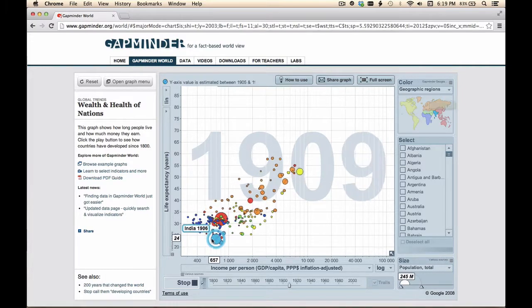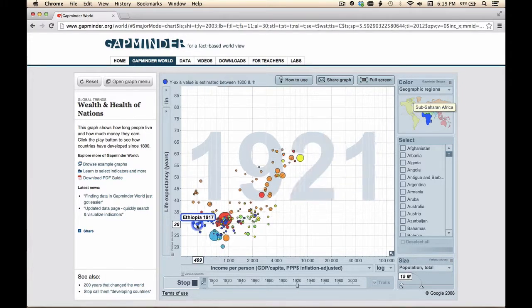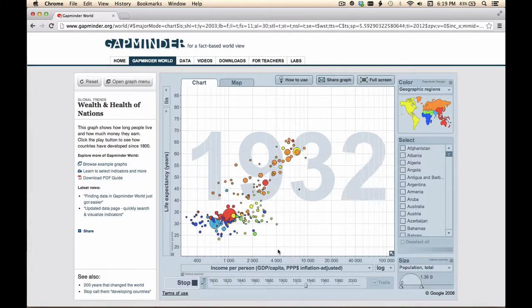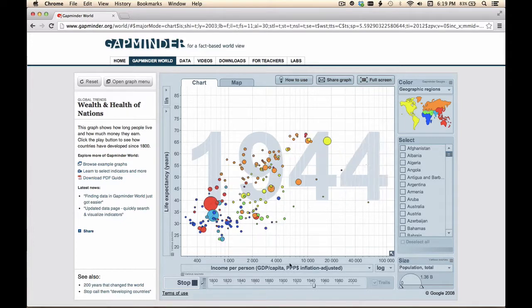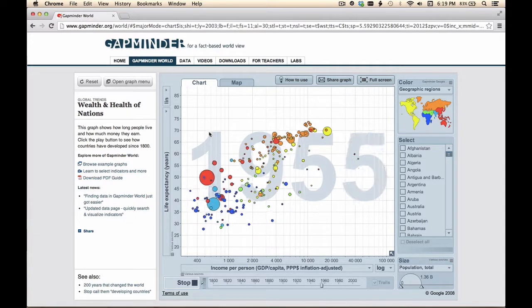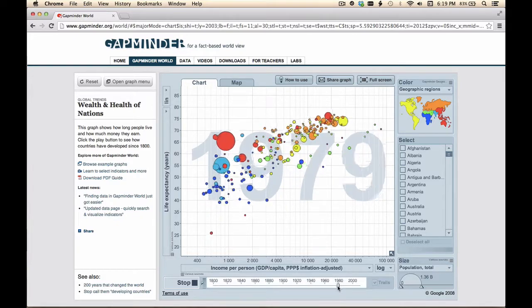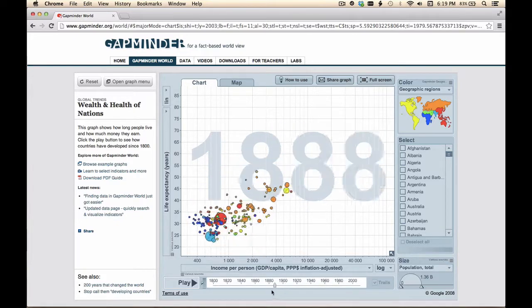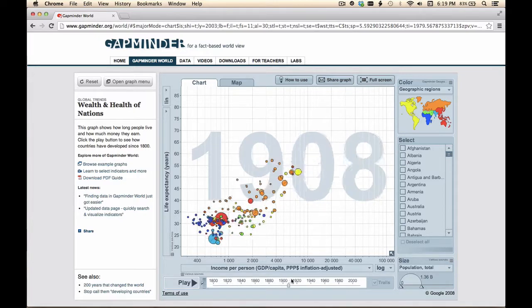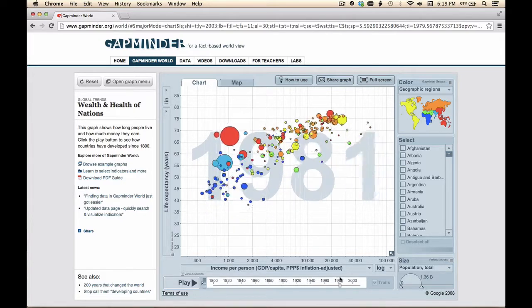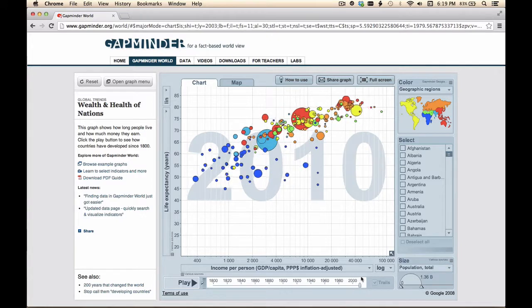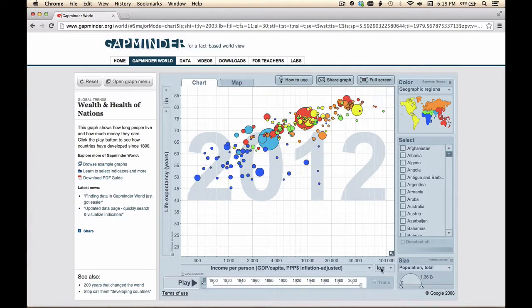Now, you'll also notice that not everybody has access to these kinds of benefits. It's only the countries with large GDPs that are accessing these larger life expectancies. And you can also see that China, which started out not looking so hot down here, towards the end of the 20th century and on into the 21st, as their economy has exploded, is catching up with the so-called first world.